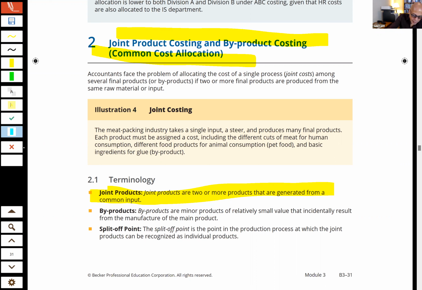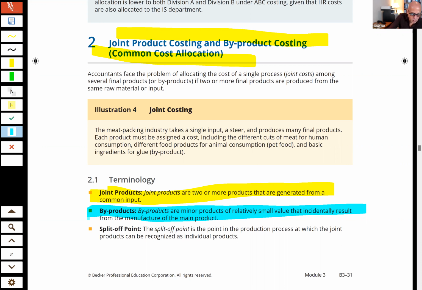Joint products. Now, byproducts are smaller products that come off of the joint product. And the genius that I think I see, if you ever go to the Nike store, you get up towards the counter and they start selling you those little Nike swoosh balls that you can squeeze while you're running or something like that. Let's just pretend that's a byproduct. I don't know if it is or not, but let's just say that might be a byproduct.